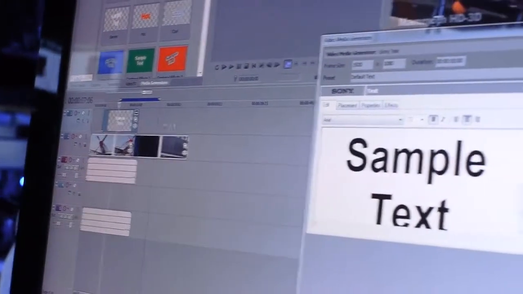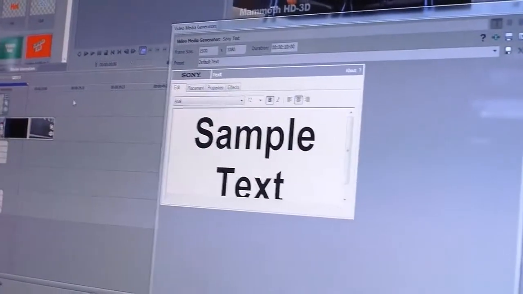And what I would like to show you next is a plugin that we have specifically made for dealing with problem areas in 3D. For instance, if we add another video track here and we want to put some text over the top of this 3D. Well, the text to begin with is just 2D. So if you were to look at the screen, it's just screen level flat 2D.